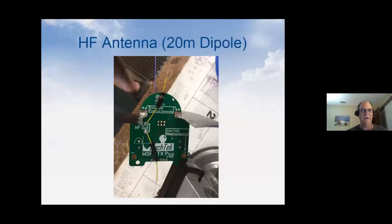This is actually mine. If you look to the left of center, you see a little purple wire. That's a quarter wave vertical for a GPS. So it's pretty simple at those frequencies. It's just a little short stub of wire. They work really good. That's a GPS antenna. The yellow is just a sleeve that the HF antenna, the dipole, is run through to get it off the board. And you can kind of see the solar panels there. And that whole tracker is just a little teeny guy.